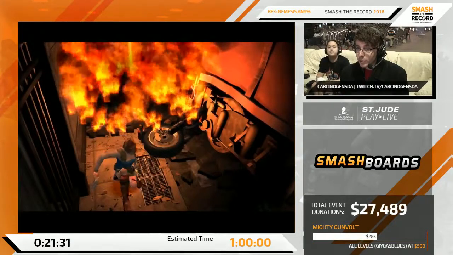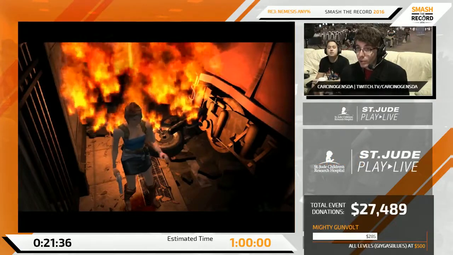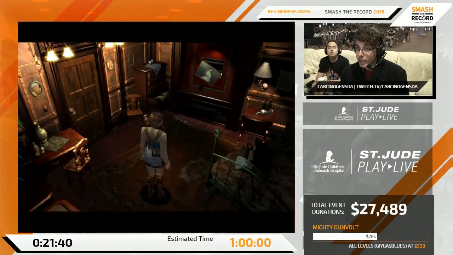And now that we've escaped, we have to pray that we get the other gunpowders here. Because if we do, and we can fill up our inventory, then we actually save 10 seconds, and we don't.